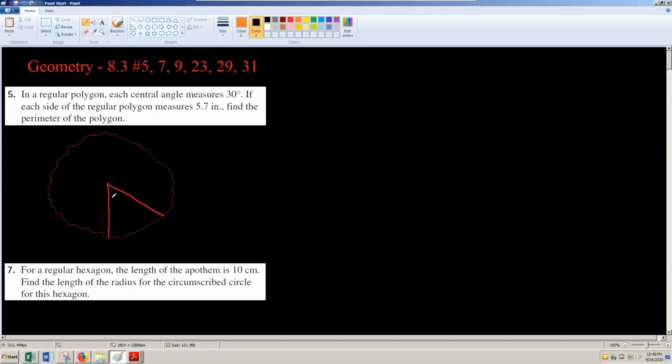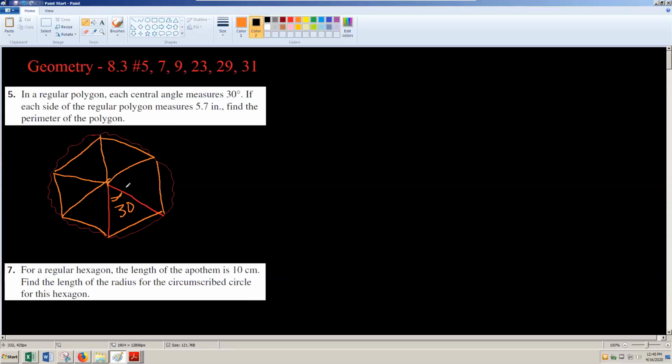So this angle here is 30 degrees. Now, why is that important? That's important because the regular polygon has all of the same central angles out like this. I'm trying to draw a decent picture. Okay, so this is a bad picture. I'm just drawing this thing out, so don't look at this and think this is definitely a hexagon or whatever.